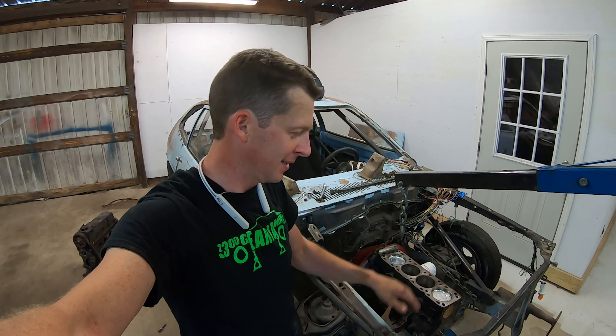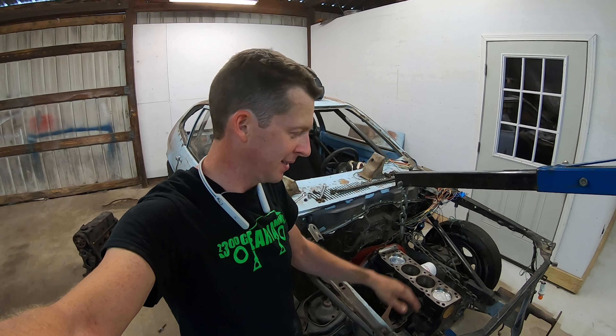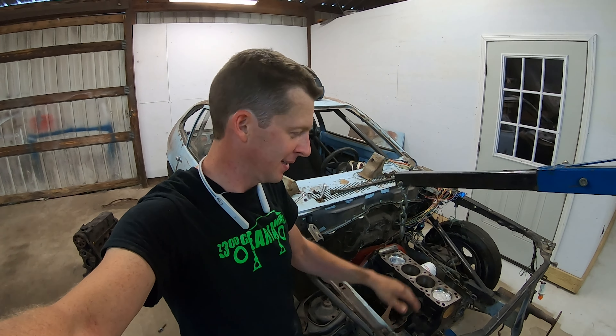This isn't going very well. When I set the engine in place the camera shut off right as the hoist went, and then the engine fell down into the engine compartment. Second, that bell housing is having nothing to do with fitting through that firewall. There's a split year — I don't know if it was '71 to '73 that had the better firewall. This car's a '77. I'm going to mark where it's hitting — it's got red paint all over it now — and show you a pretty good trick I use. Let me get the engine back out and see what I can do.